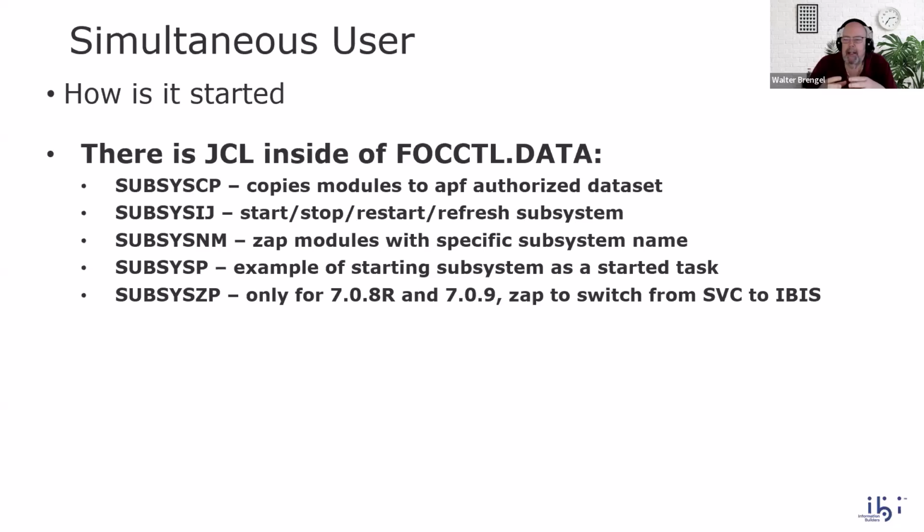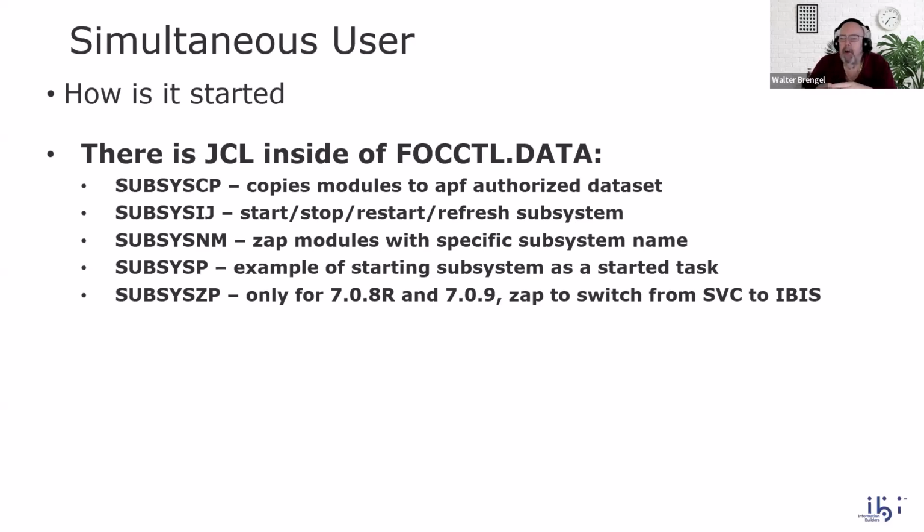So we have a lot of people that have more than just the IBIS subsystem. Some companies put in an IBIT for a test subsystem. Do you need this? No. Once you have one subsystem, you only really need the one, because I don't think the subsystem code has really changed in quite a few years. SUBSYS P is an example of starting the subsystem as a started task.